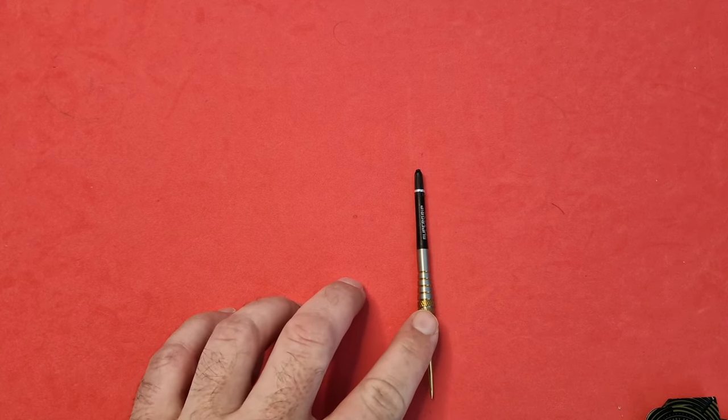The steel tip bomb comes in 22, 24 and 26 grams. Now, the parallel is also available and they come in 21, 23 and 25 grams. But we're going to concentrate on the bomb. The 22 grams is 7.5 diameter by 43 long. The 24 is 7.9 diameter by 43 long. And the 26 gram is 8.2 by 43 long. Now we're doing the 24, so we're right in the middle.